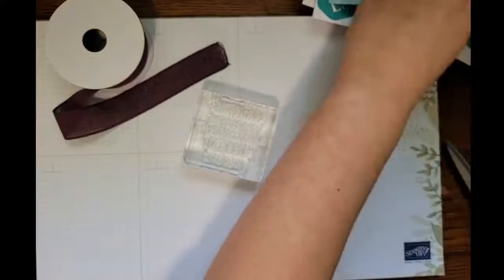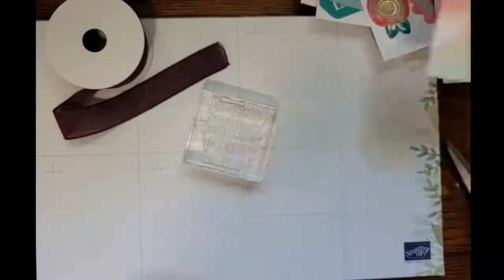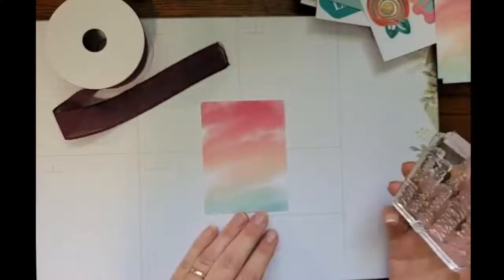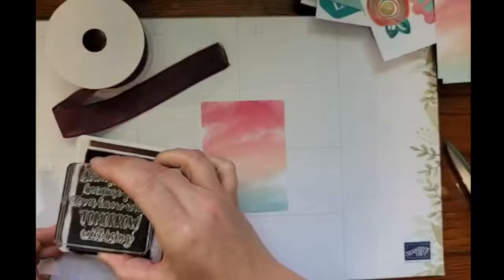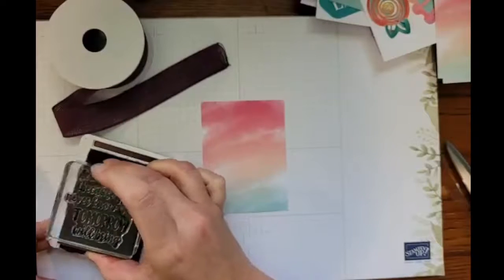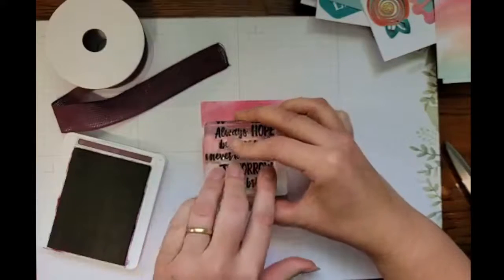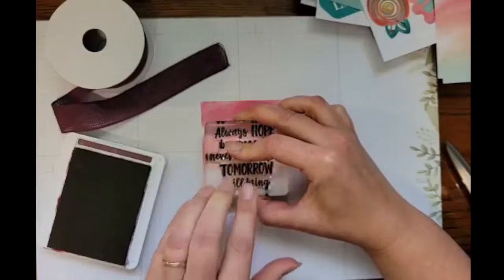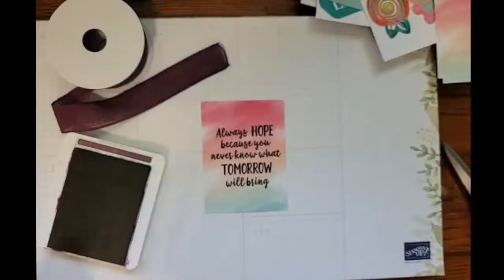So then it says to use one of these colored backgrounds, which is lovely. That's very pretty. We're going to stamp our greeting right onto this layer. And it looks like it's centered, so we'll center that best that we can. Hi, Sherry. I've got your kit here waiting for you. Okay, so there we go. Oh, look at how that is already.